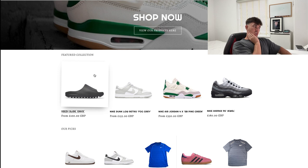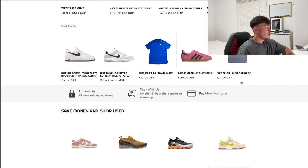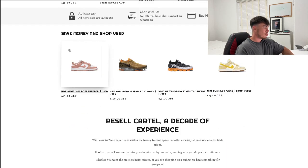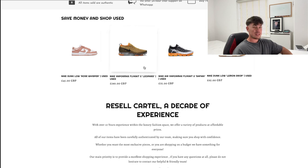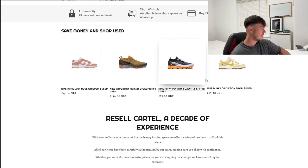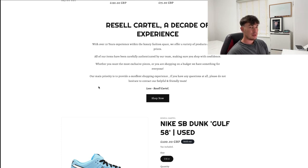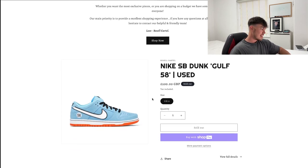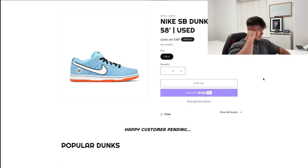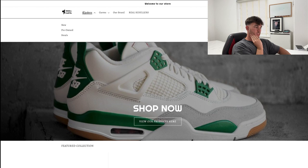This is the homepage with a featured collection — shoes I personally think are nice and have sold quite a lot in the UK and US. Then 'My Picks' — shoes at a decent price or ones I'd recommend because they're in demand. We've got the used section, and I know you might look at these Flying It Leopard Vapor Boxes at £190 thinking that's expensive, but they're £650 brand new and I picked these up for £20 to £30. Same with the Safari Paper Maxes. There's a bit about me — I've been reselling for 10 years.